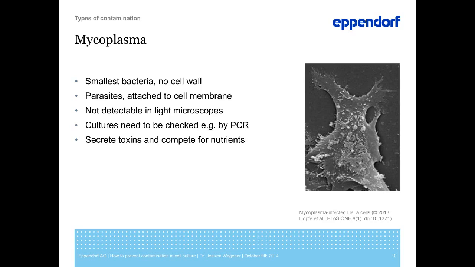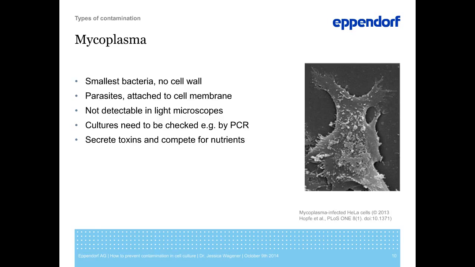Why are mycoplasmas not good for our cells? They secrete toxins that are not good for the cells. The other point is they grow very fast, actually faster than your cells, and therefore compete for the nutrition in the culture. So your cells might actually starve due to mycoplasma contamination. And this is another reason why a latent contamination goes undetected. If you are on a good feeding schedule, your cells actually might not suffer, although there is a persistent mycoplasma contamination.